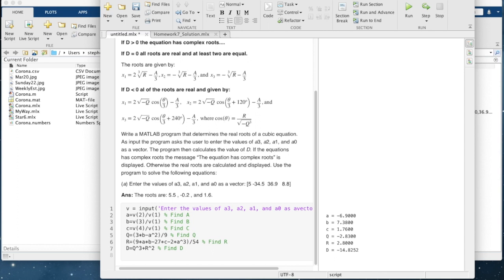Q, R, and D. Now, one of the things you're going to notice when you do this with different values is that R, when it gets really close to 0, might have some leftovers. So we're going to have to take that into account. I'm going to do that in the next video, but this is going to be video 1 of this problem.